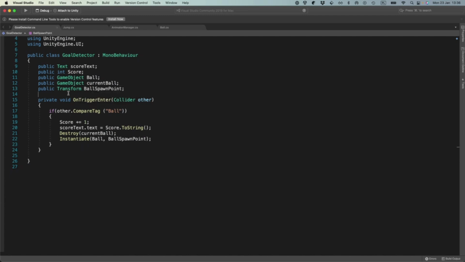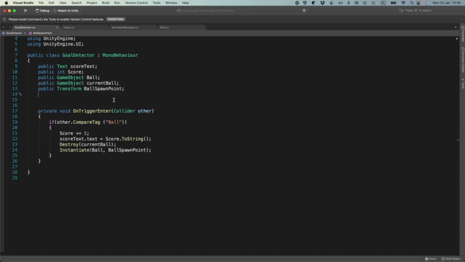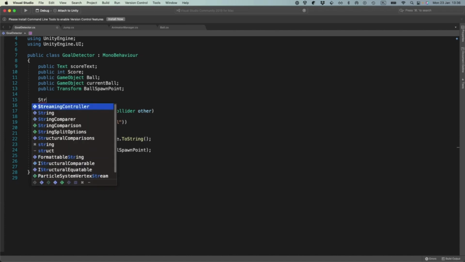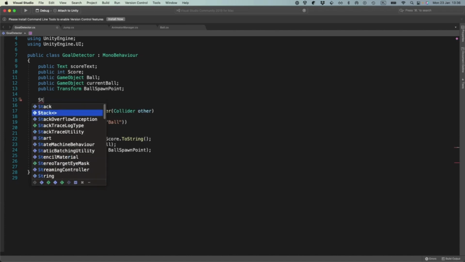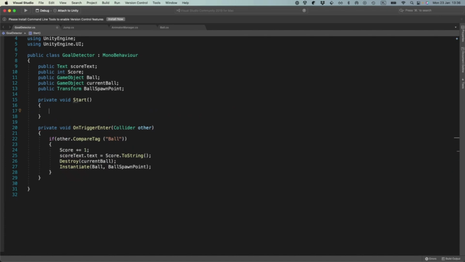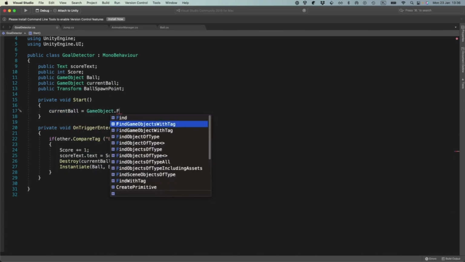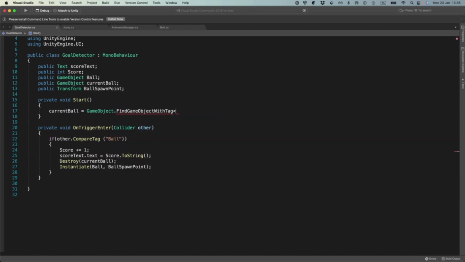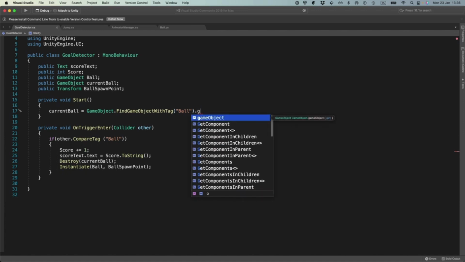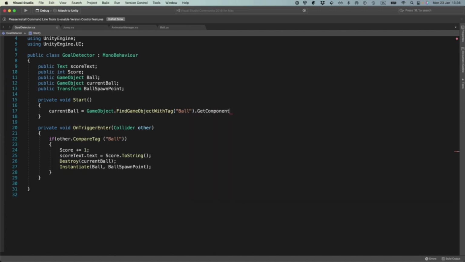For example, if you just put a start function, you can do something like current ball equals game object dot find object with tag, ball, and then you can do dot get component game object.